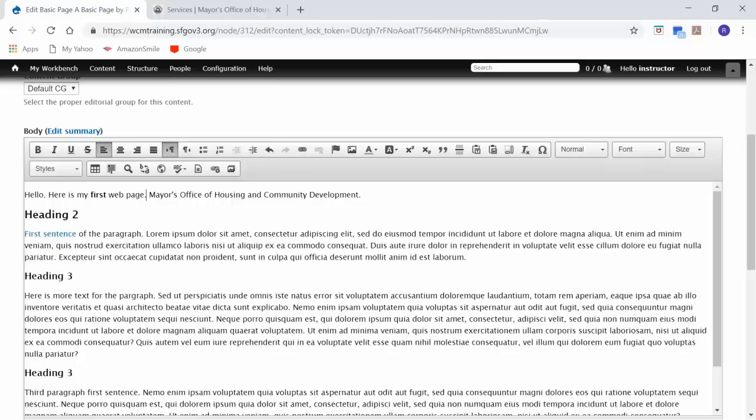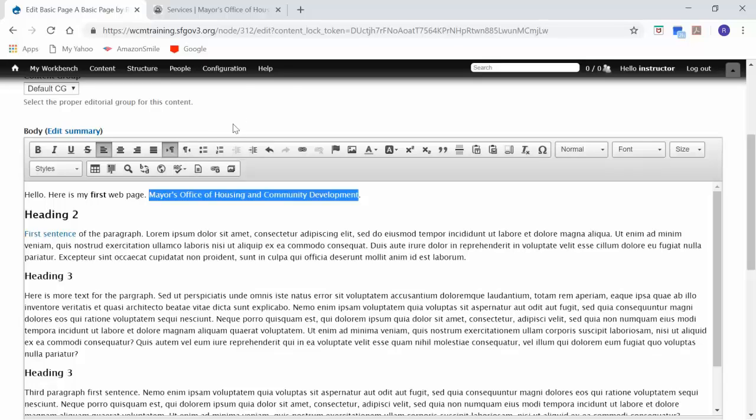The next kind of link to create is to another site within the city and county of San Francisco, or an external organization altogether outside of the city and county, some kind of service or program offered by another organization that you wish to link to. In this case, I am doing the Mayor's Office of Housing and Community Development as an example. So I've added some text that I'm going to create as the link to that site. I've brought my browser down from being maximized. You can see that I have another tab here in my browser. I find that's the easiest way to get the location that I want to go to.